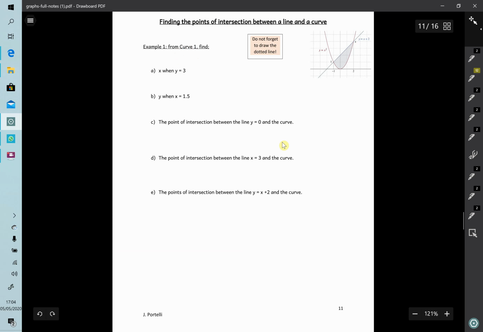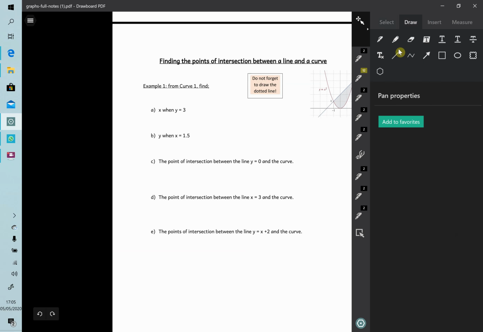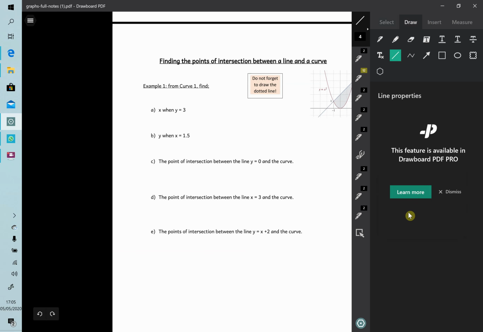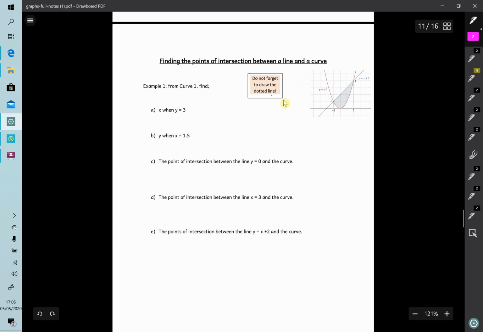Now, just to let you know, I cannot draw dotted lines using my software. I would need to pay extra for the pro version. I already pay something for this particular version, but if I go on lines, the style is always bold. I cannot do dotted, but I'll try to do the dotted lines using the pen. I'm pointing it out just to let you know that you have it written down in your box over here to draw the dotted lines. Now I will be referring to which dotted lines I mean.